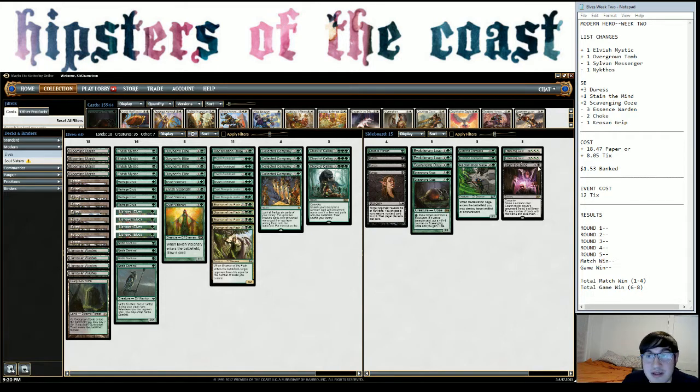And Stain the Mind works out really well because of the Convoke. You know, you so often lead turn 1 Llanowar Elves, turn 2 Heritage Druid, Dwynen's Elite, and then you already have 4 creatures out, and you can continue to tap for mana. So because you can play your hand out so quickly, Stain the Mind is, I think, a pretty reasonable inclusion.